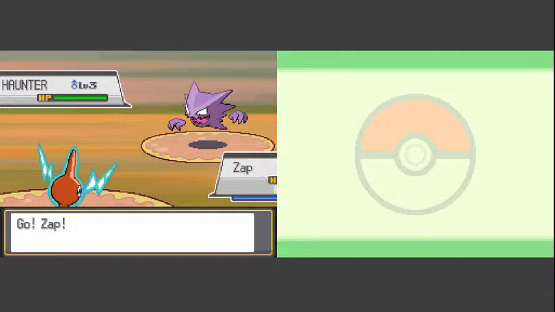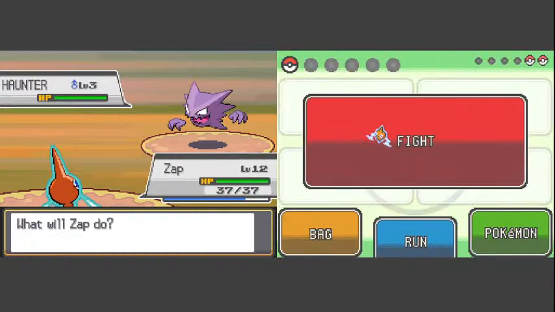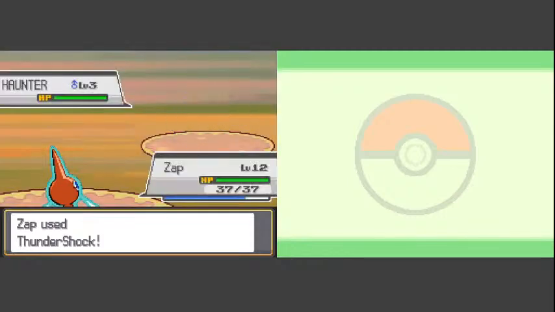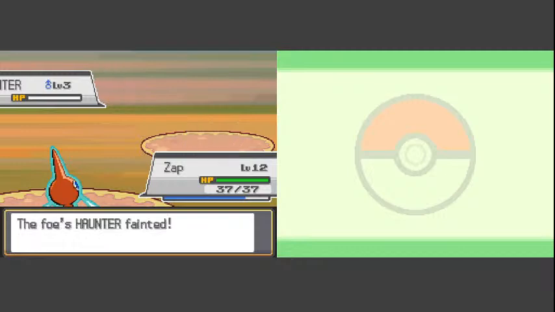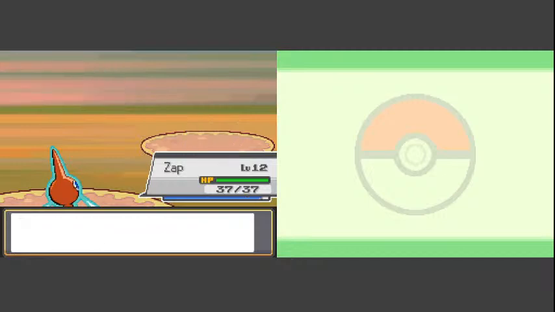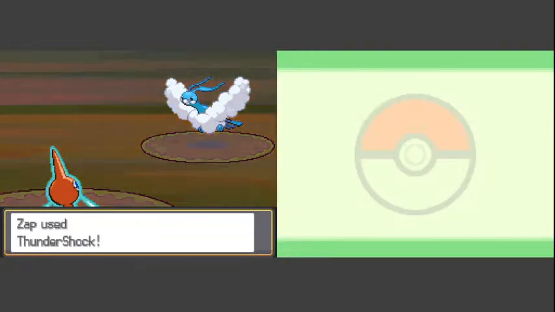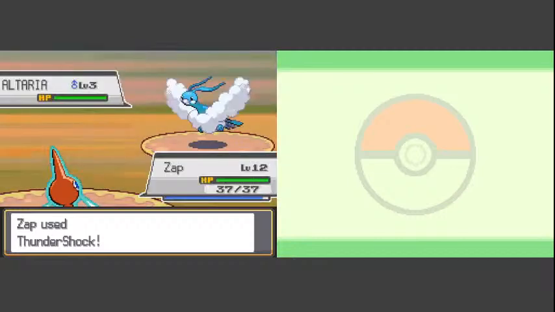Another true test, a ghost versus a ghost. But I think we can take it pretty easily. I don't think it's going to have much... Yeah, we took it out with no issue there. Altaria. Okay. Finding some interesting stuff here, though. I'm liking the Gen 3 and 4 representation we're seeing now. A lot more.